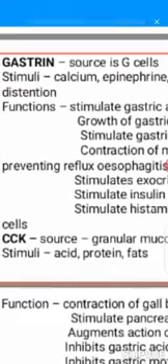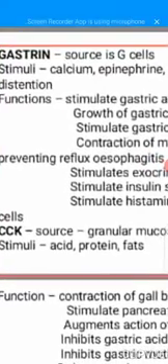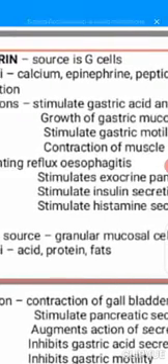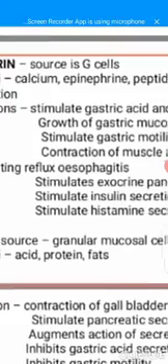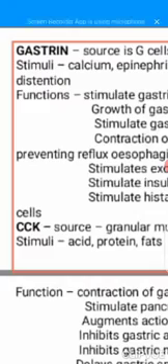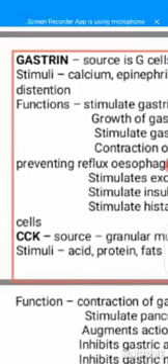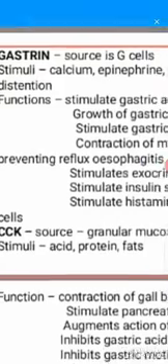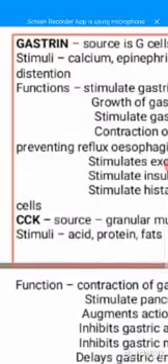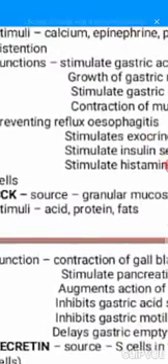Notice that the stimuli for gastrin production are actually numerous. They might be due to the thought of food or the presence of food. Now, presence of food substance in the stomach is the main one, especially food substance that contains calcium and protein. So we can say the stimuli for gastrin are calcium, peptides, amino acids, then distension as a result of food that is present in the stomach.